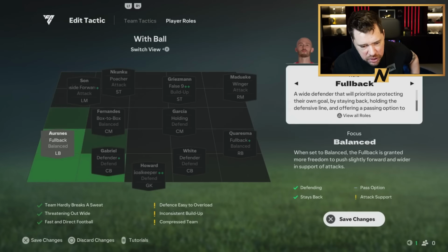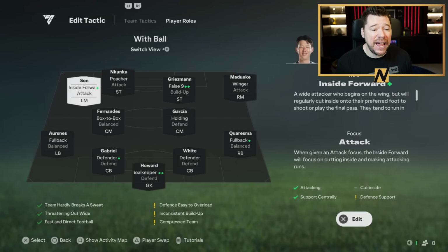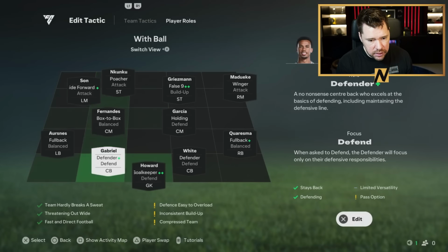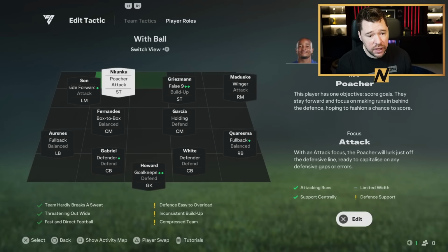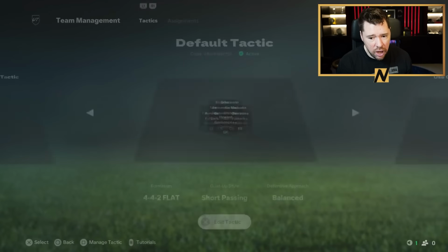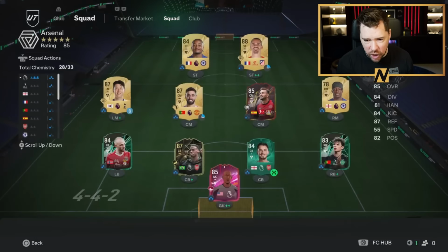Same as Auctionist. Because of the way this team's set up, I don't actually want Auctionist to do anything other than stay there. I quite like the team the way it is. The plan is to use Griezmann and Son for the finesse shots, to use Nkunku as a poacher, and to use Madueke as the speed boost down the right-hand side. The activity map is covered everywhere. Nkunku's got that central spot. So, good. We've got every blade of grass covered. Let's save that. Go and play some games.